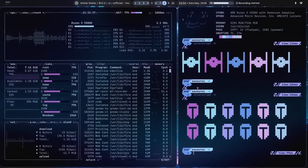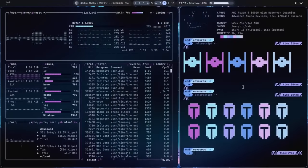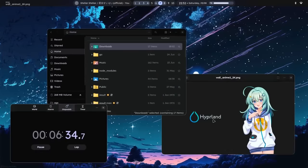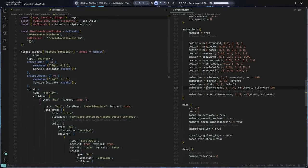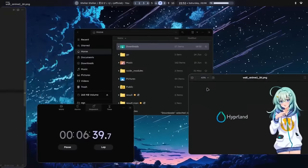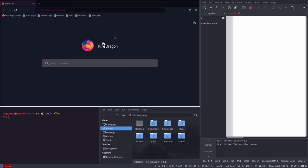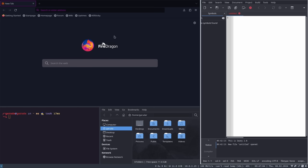I was also surprised at the results here. I was not expecting Wayland compositors to gobble up two-thirds of the answers. My own preconceived notion was that tiling window manager users were a vocal minority compared to desktop users — but it's clearly not the case. I was also expecting tiling window manager users to mostly not like Wayland and want to stick to X11, since X11 offers more choice. I was wrong on both accounts.